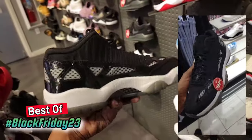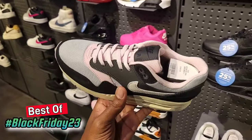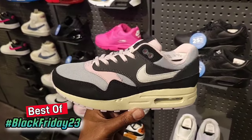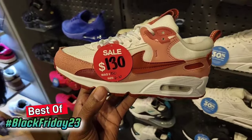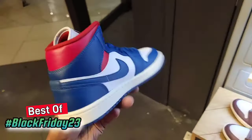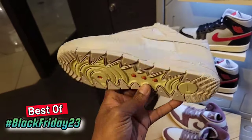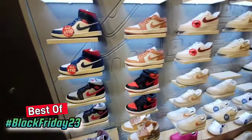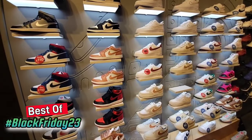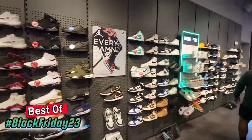$100 on the retail down to $130 from $150, size 6 to 10 available. Down to $110 from $125, size 6 to 10 on these women's Jordan 1 Mids. Air Force 1 Wild — nice materials, not sure if I like this colorway, give me your feedback in the comments. Air Force 1s, the 95 as opposed to $115. All the other releases we've seen in other stores. Solid selection at this JD location — they did have some retros on sale which is what we were looking for on Black Friday. Let's see how far they go down.